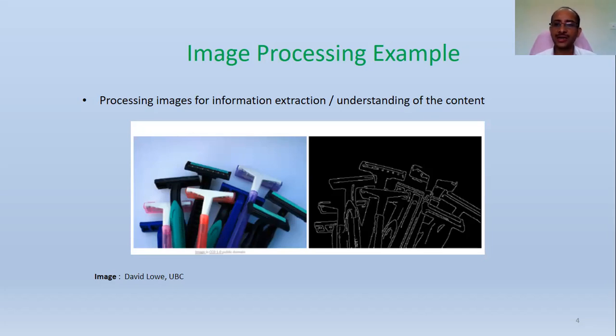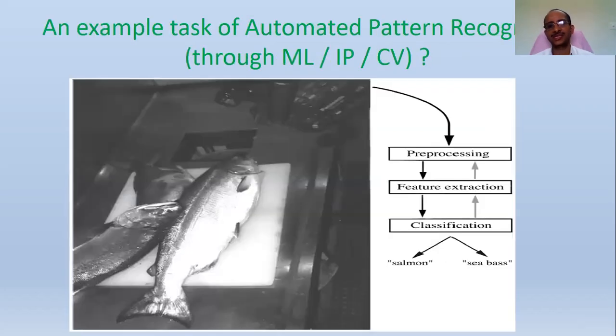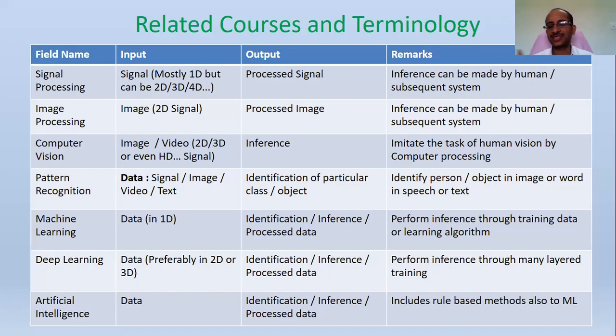Photometric aspects are the intensities and the contrast. Sometimes the contrast may be good, sometimes it may be bad. Contrast means the minimum to maximum difference of the intensities in a given image. The intensities in general can be in the lower range, 0 to 50, or in the higher range, 200 to 250. So how do we take care of all these aspects and have features that are invariant to them for better inference? That's all being done in computer vision.